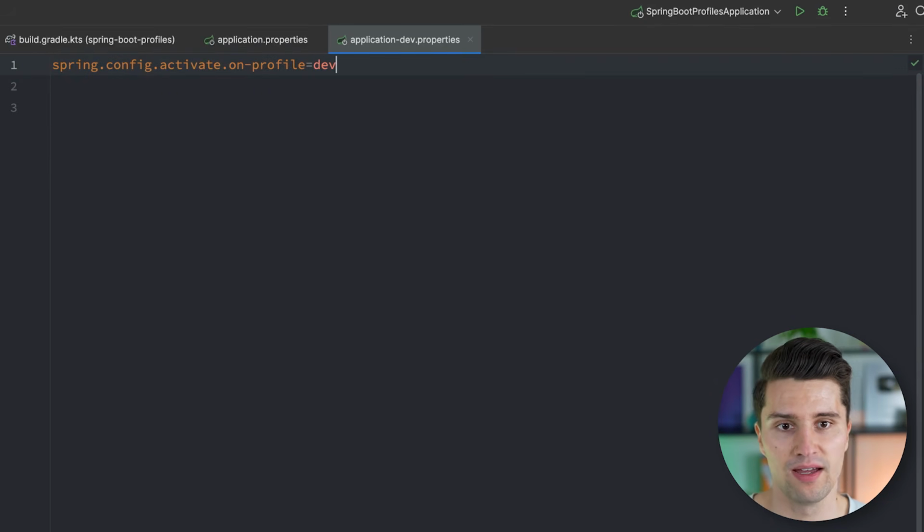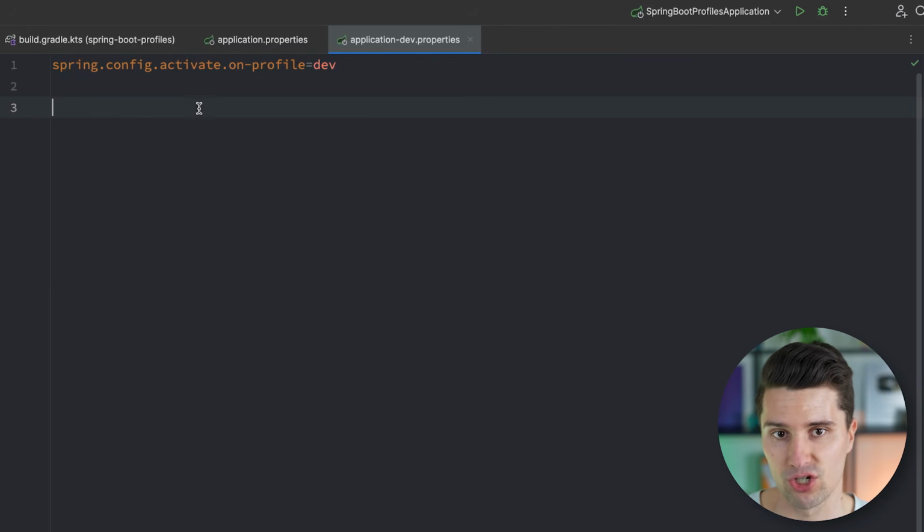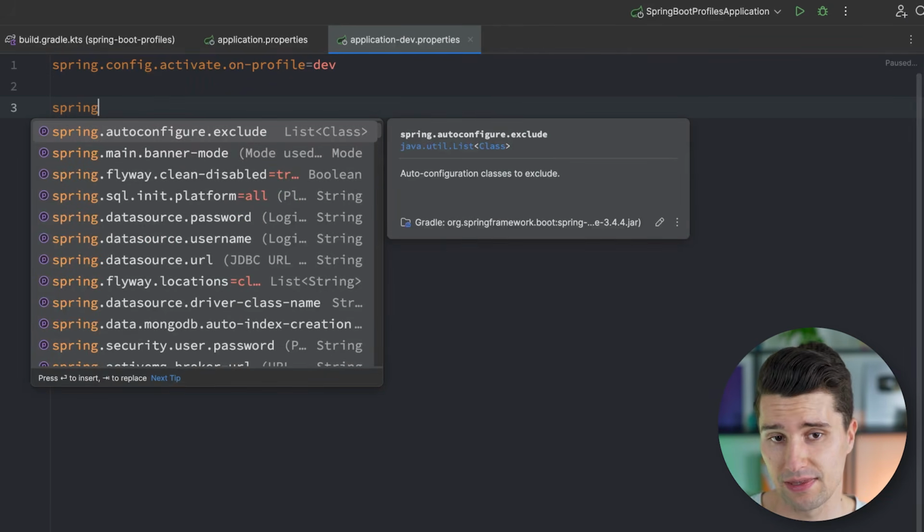And here we specify the name of the environment that we actually want to have here, so in our case dev. And then all the config in this file will be used for the dev variant. And now this would also be a place where we can set up the development-specific config for our development-related database instance.